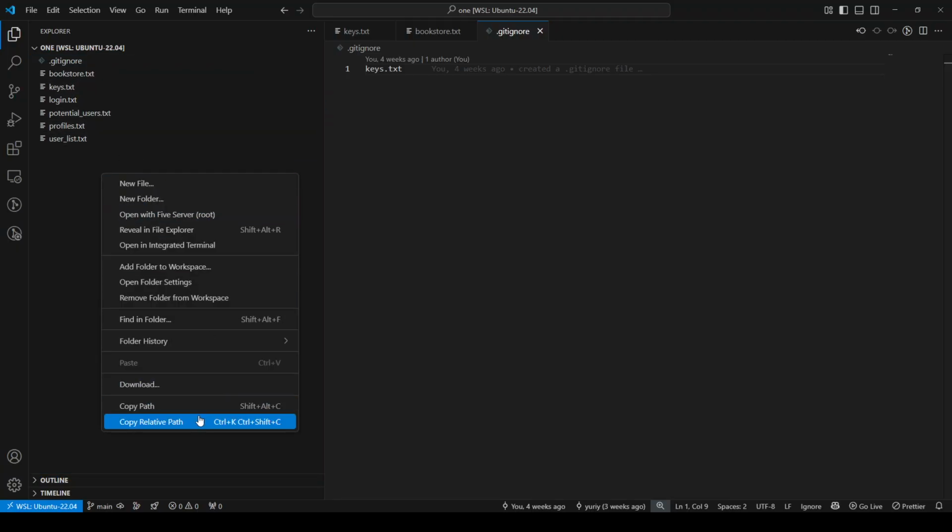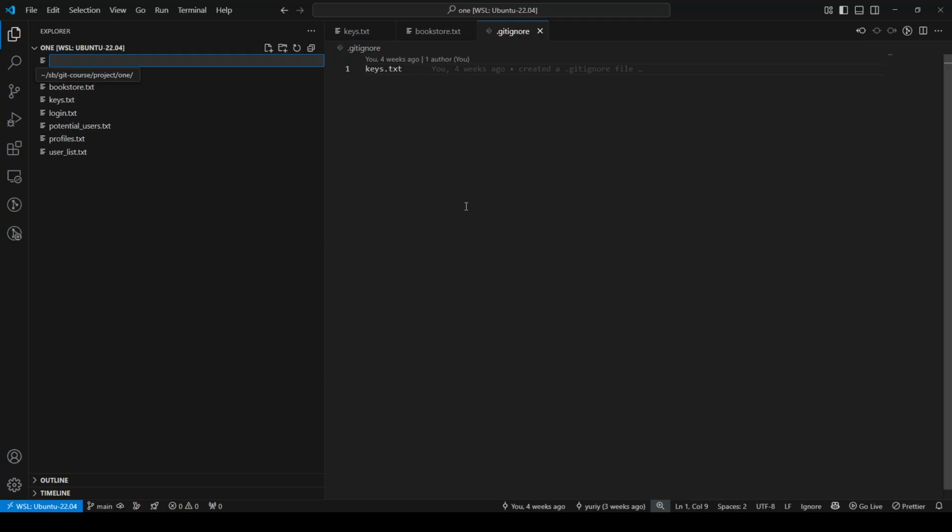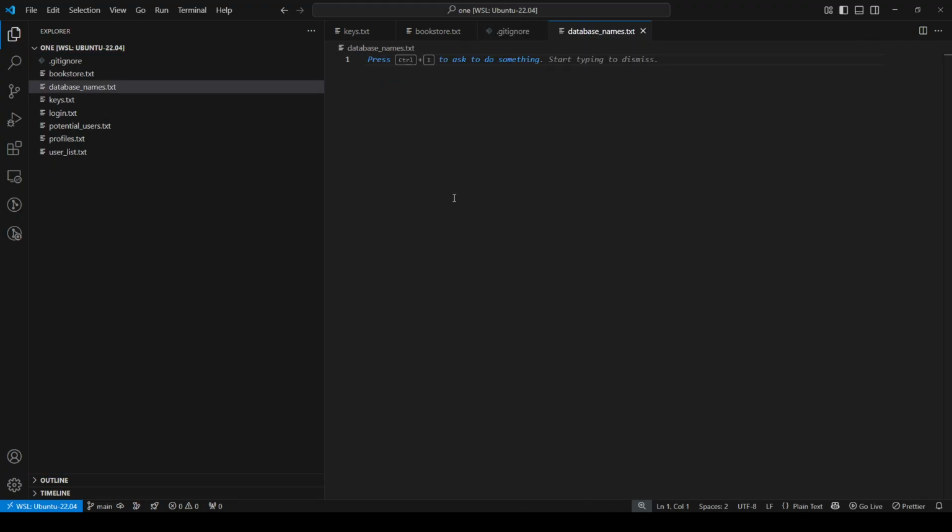Now let's make another file, and we can do it from VS Code, and we'll say, okay, database names.txt, and maybe we want to ignore certain database names, or database usernames. So Amazon would be user at amazon.com, or AWS, whatever.